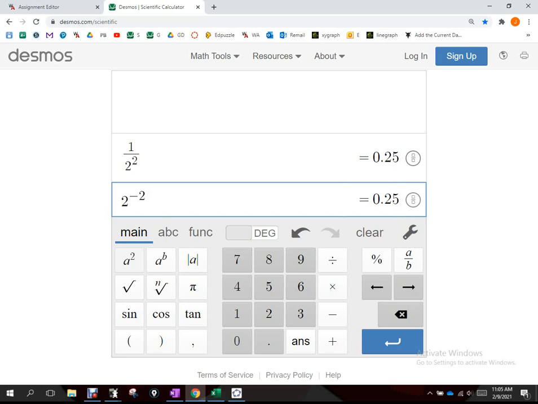Okay. So 2 raised to the negative 2, 2 raised to a negative exponent is the same thing as basically making that negative exponent positive and putting that thing in the denominator underneath 1. And we'll talk about that rule here in a moment. Yes? That's just the way that you, I mean, they're the same. I don't know, like because that top one, because of the division that you're using, is probably the reason it changed it to a decimal instead.